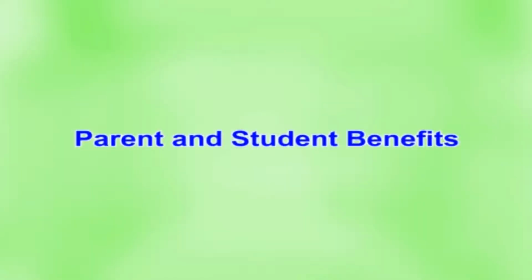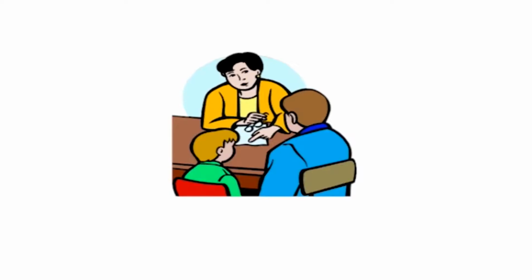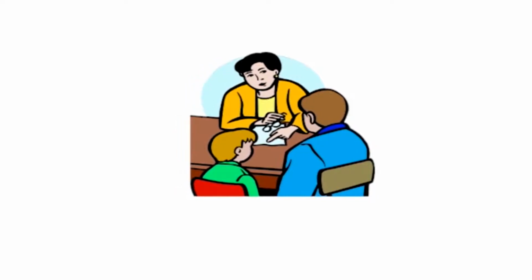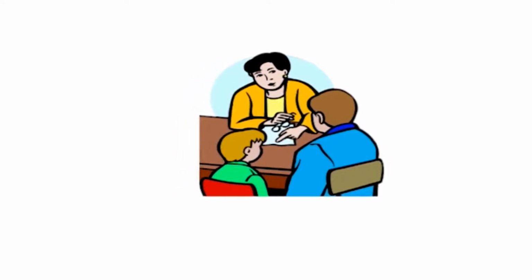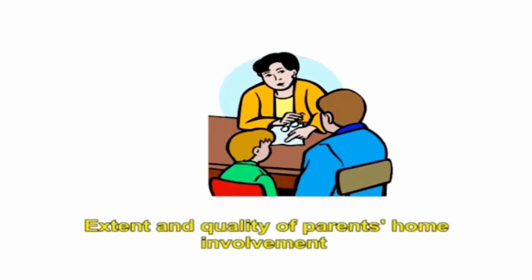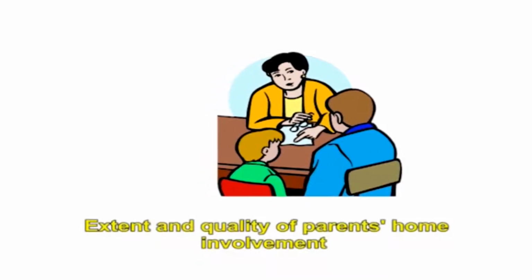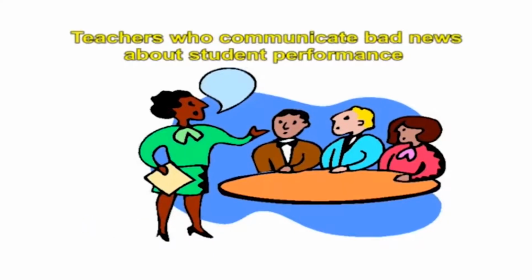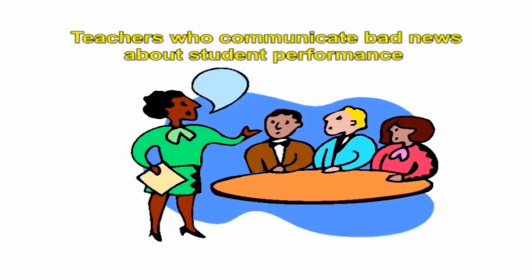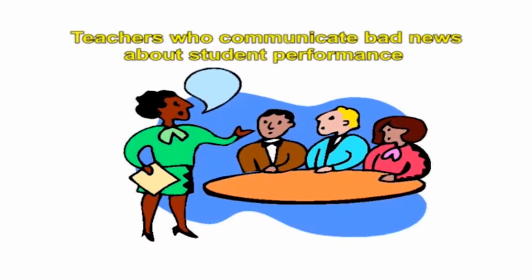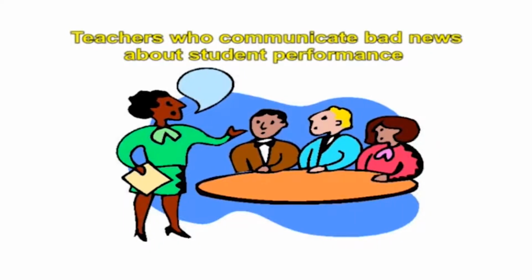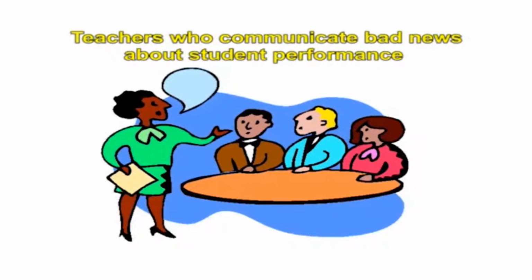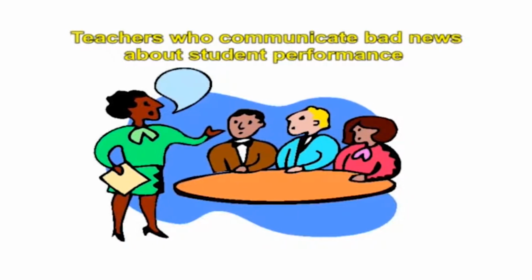Parent and student benefits. Positive parent-teacher communications benefit parents. The manner in which teachers communicate and interact with parents affects the extent and quality of parents' home involvement with their children's learning. For example, teachers who communicate bad news about student performance more often than recognizing students' excellence will discourage parent involvement by making parents feel they cannot effectively help their children.